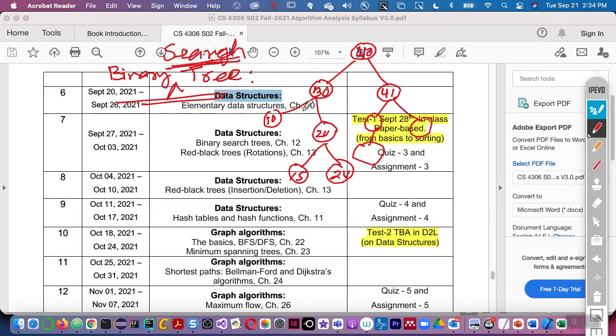You are familiar with binary search tree from your previous courses, right? Maybe your data structure course.